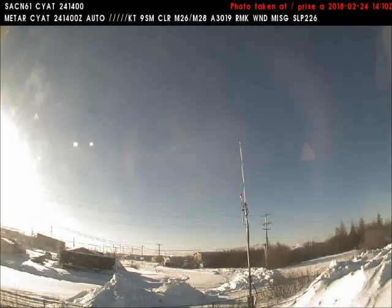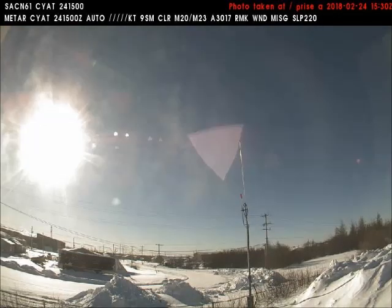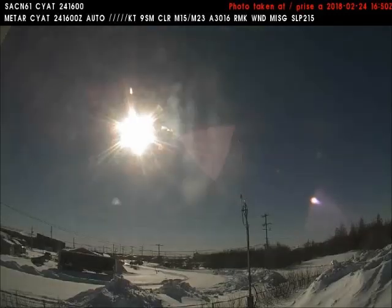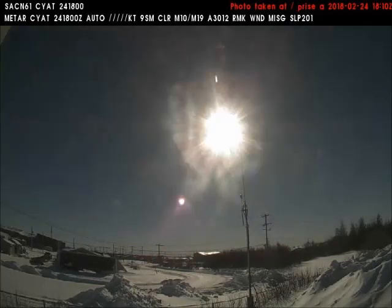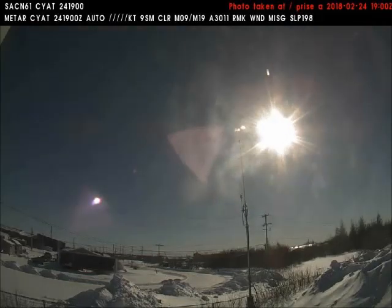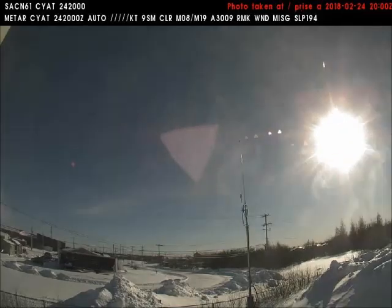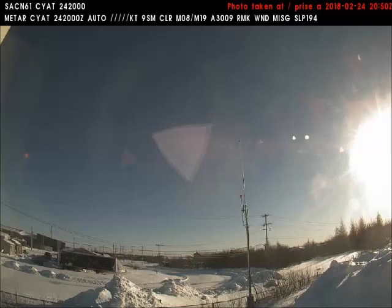This video is in time-lapse mode, with each frame equal to 10 minutes. In this video, we see a planet that we have been watching for months. We know it is getting closer to the Earth because the eclipse is taking more time than it did before, and the texture is more pronounced.